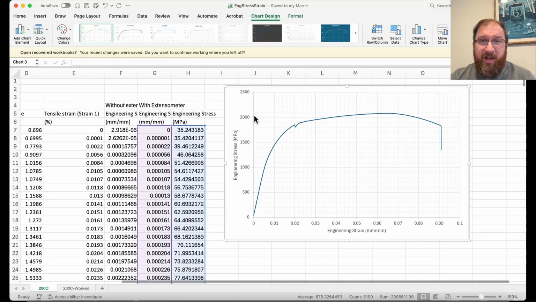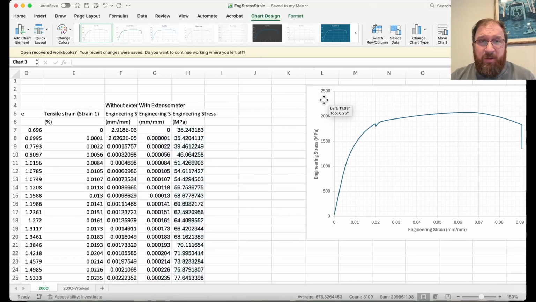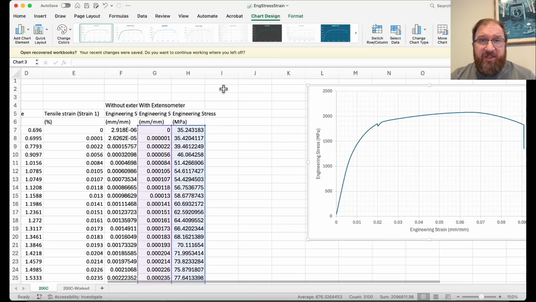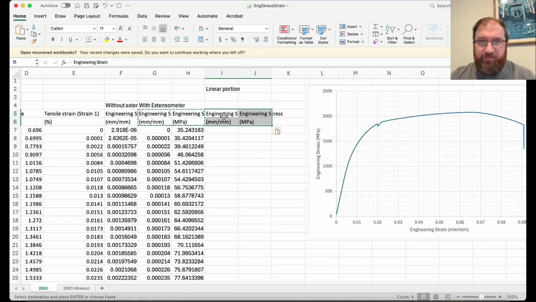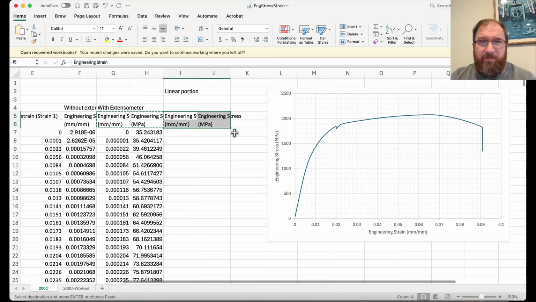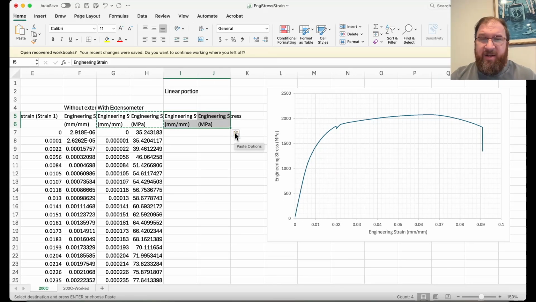And so what I'm going to do is I'm going to shift this over, and we're going to focus on the linear portion. So I'm going to have engineering stress strain again, and I'm just going to look at the linear portion. And so I'm actually just going to take it till about 1,000.